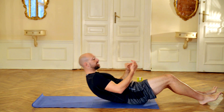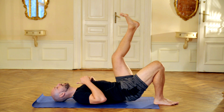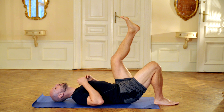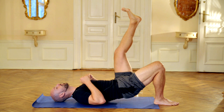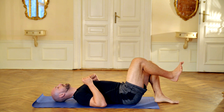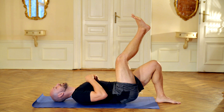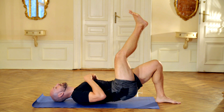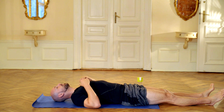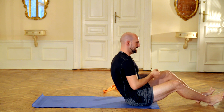Now we are going to do an exercise called 'kick to the sky' — in Spanish, pata del cielo. We are going to do 30 seconds as well, trying to use our gluteo, which is the main muscle when we are moving, like when we are walking or running. We are pushing with our gluteo. After 30 seconds we rest — if you need to drink some water, drink some water. Just relax; you can use any device to time the 30 seconds.